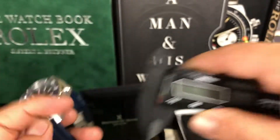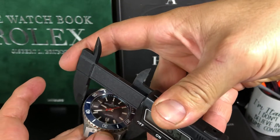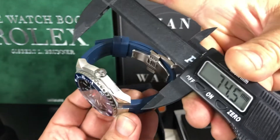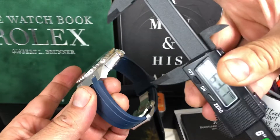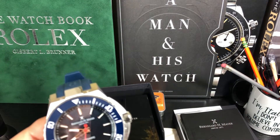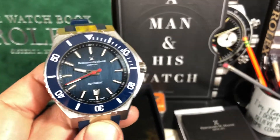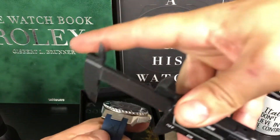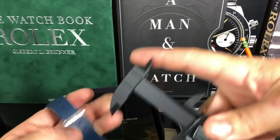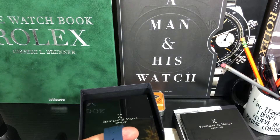Let me get the dimensions out of the way. I believe it's a 44 millimeter — measuring myself here, the case comes in about 44. If you add these crown guards, you're coming in about 47. Tip to tip, you're coming in at 54.2. And then our thickness is coming in at about 12.4. So it's a big watch but super thin. A watch this size wears actually not too bad because of its thickness. The strap is kind of integrated in — it's a very nice soft rubber strap. That's a 20mm lug opening, and it tapers down to about 17. So 20 to 17 — pretty good dimensions.